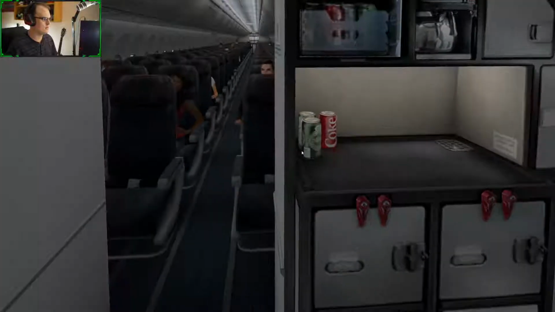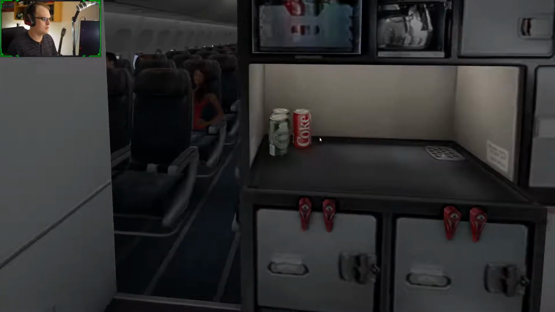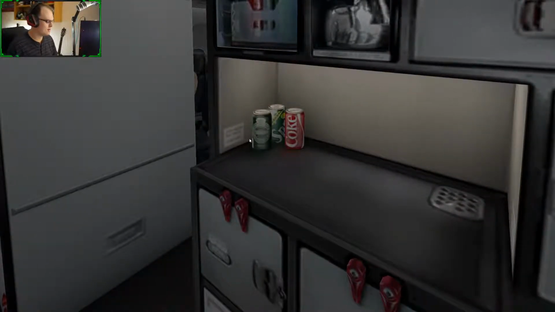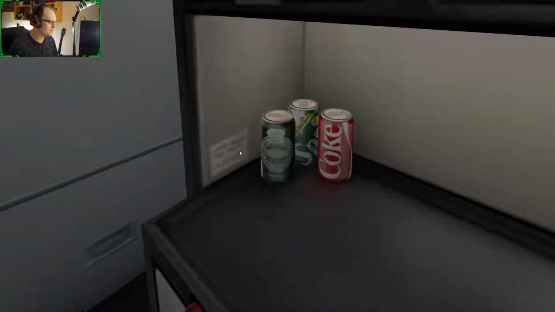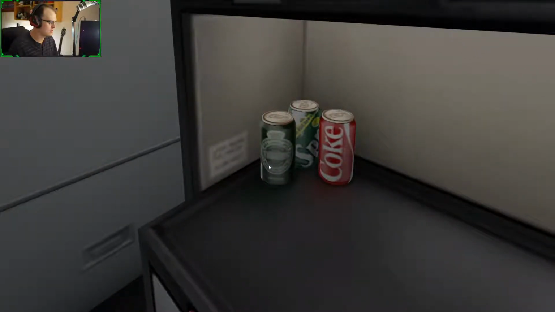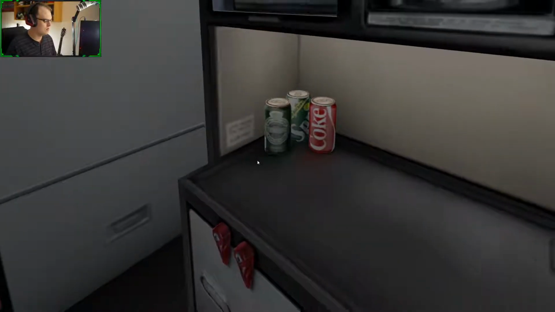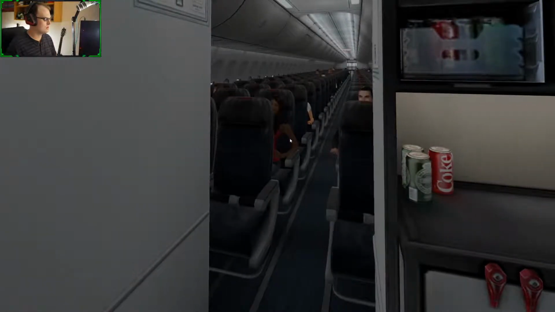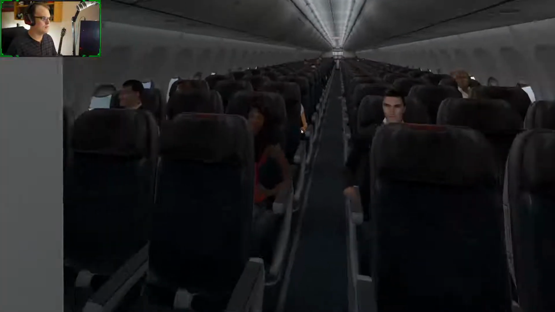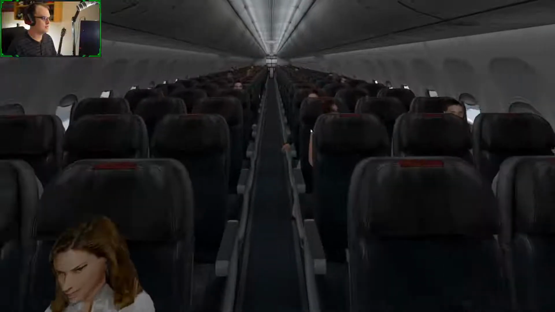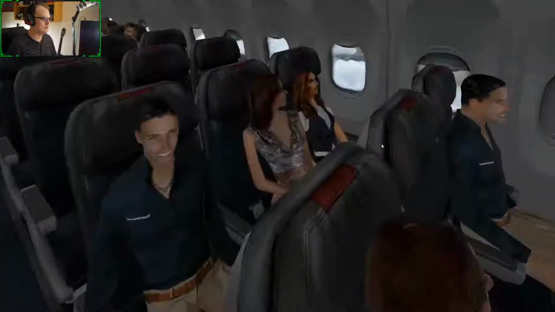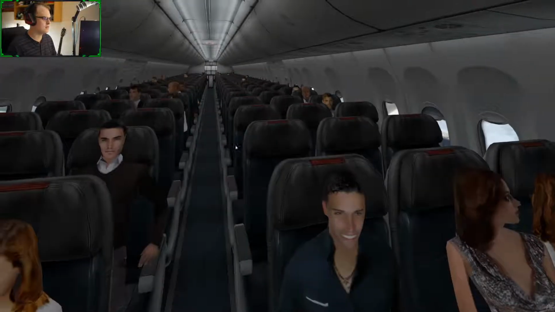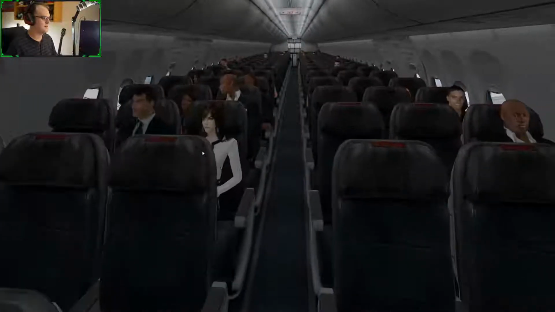Yeah, look at that. Coke. Sprite. What is that? That must be some sort of alcoholic beverage. I don't recognize the label though. But I was trying to look out the window before I realized that our speed brakes were out. You're always sinking into the chair everywhere I see you. Pull yourself together, man.